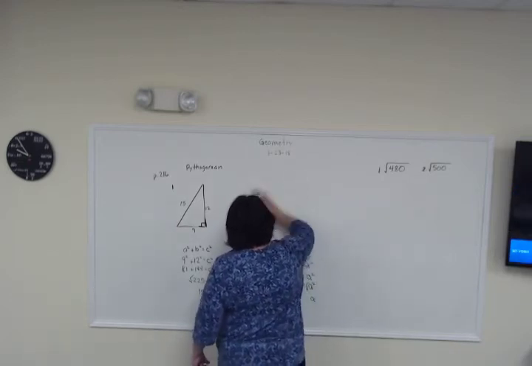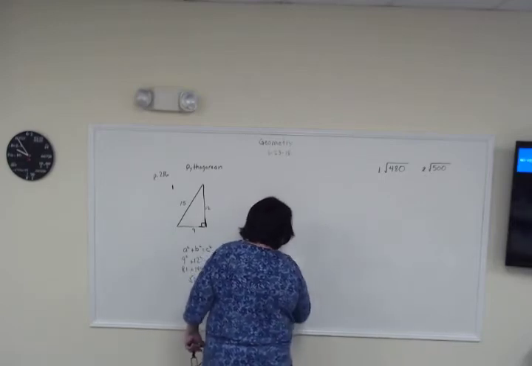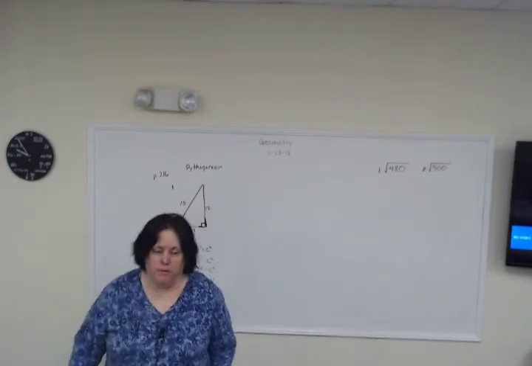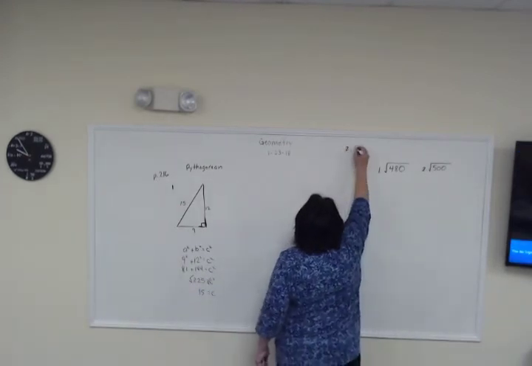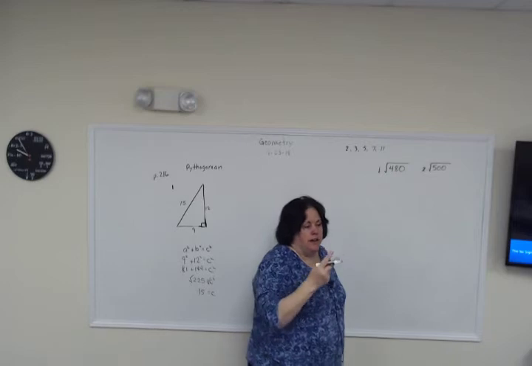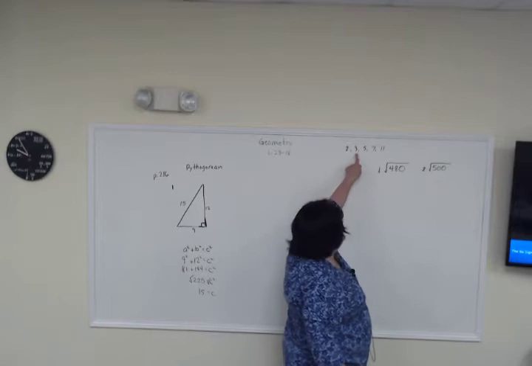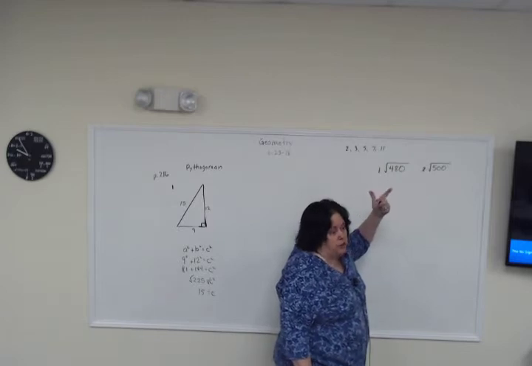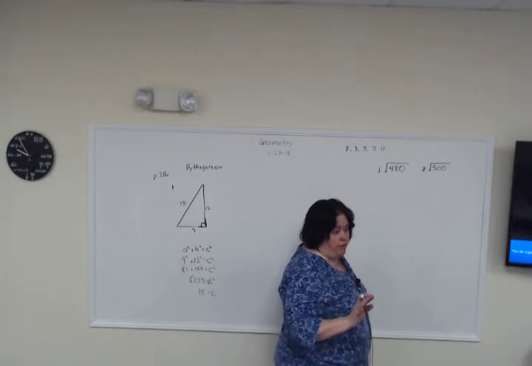So, Marissa, let's take this one step at a time. First of all, we want to break this down to prime numbers. The first few prime numbers are 2, 3, 5, 7, and 11. 1 times 2 is the only way you can get to 2. 1 times 3, only way you can get there. 1 times 5, only way you can get to here. 1 times 7. 9 is not prime because it's 3 times 3, right? You have 1 times 9, but you also have 3 times 3. So 9 is not prime, right?